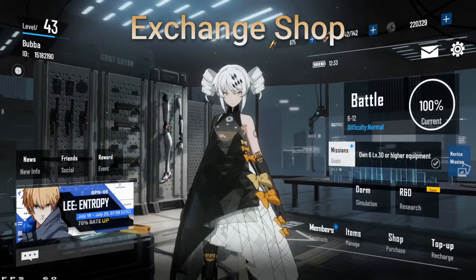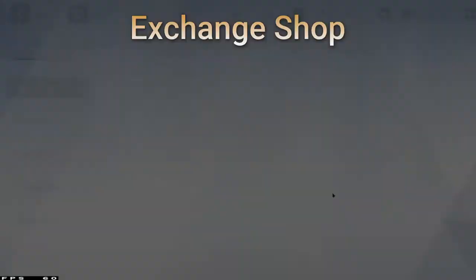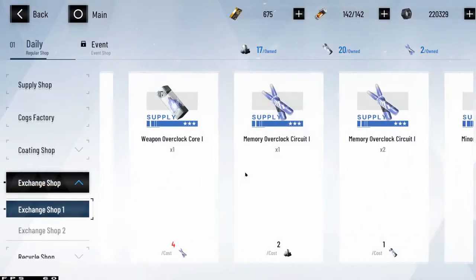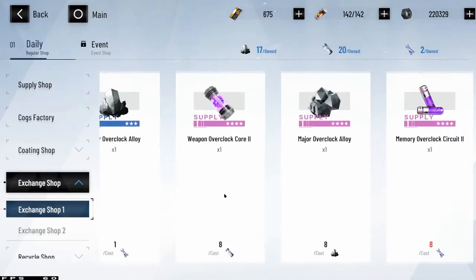I wish I had known this earlier during my play session, but there's actually a way to exchange resources in game. You would just go to the shop, and then in the shop there will be one of the tabs labeled Exchange Shop. And when you click on that, there will be two little tabs that pop up, Exchange Shop 1 and Exchange Shop 2.